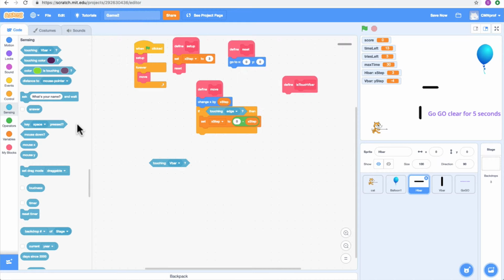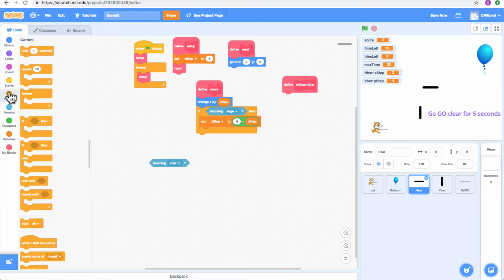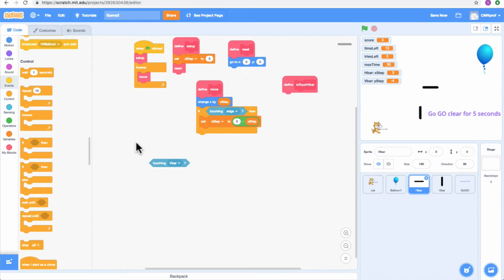Okay, so now we need an if statement, so we get that from control. See how these things sort of fall in a pattern, if I can pull it over. So if we're touching the V bar, what do we want to have happen? Well, one thing we want to do is hide the horizontal bar and the vertical bar, by the way.